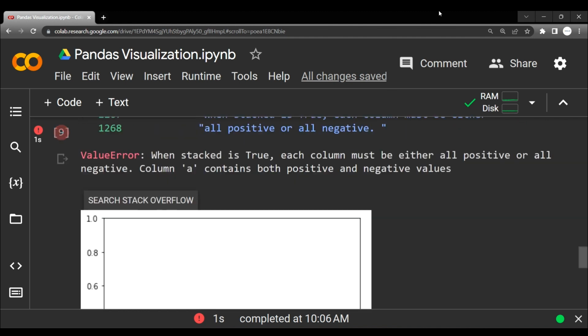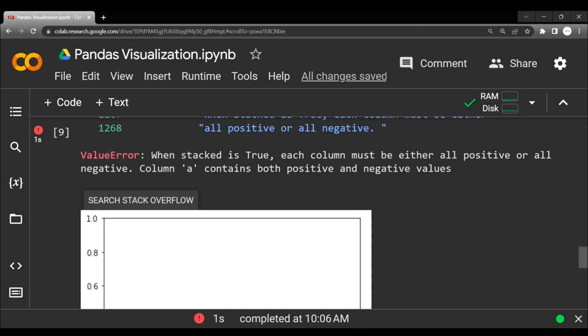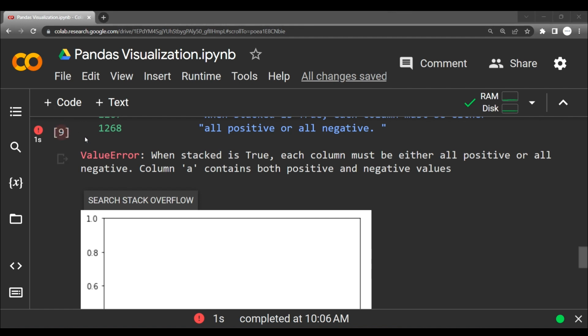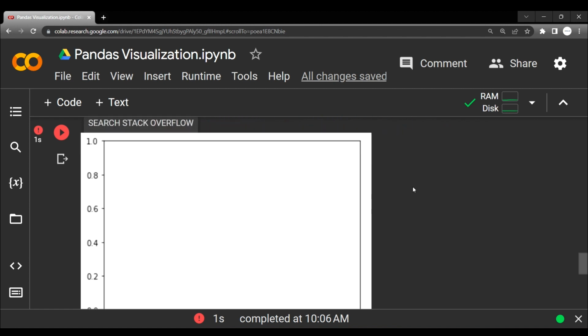You see that there's no graph here. Let's check the error. The error says that when the stack is true, each column must be either positive or negative. Column A contains both positive and negative values.